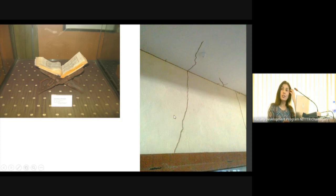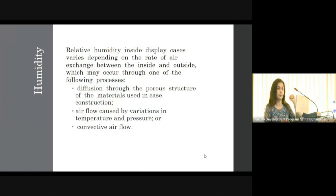And the second picture is of a storage room of a museum in India. You can see these termite tunnels. There were many more than these, and they are entering the cabinets. And there was a huge fungal growth also inside the cabinets. So I'm showing this because we are talking about archival preservation, and we should know, as I told you in the introduction, about the deteriorating agents. We can preserve if we can save our system or objects from these deteriorating agents. And some of them are these.